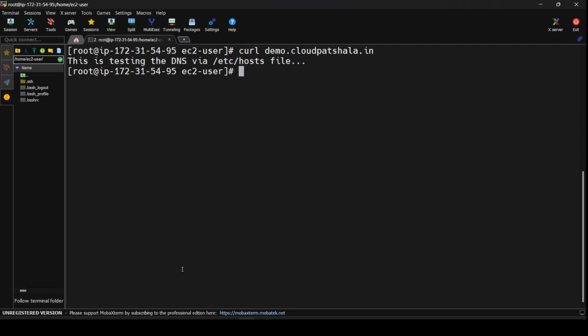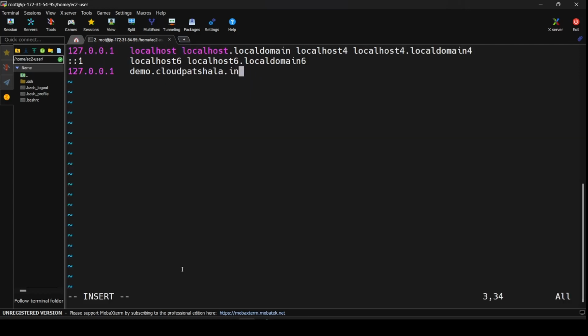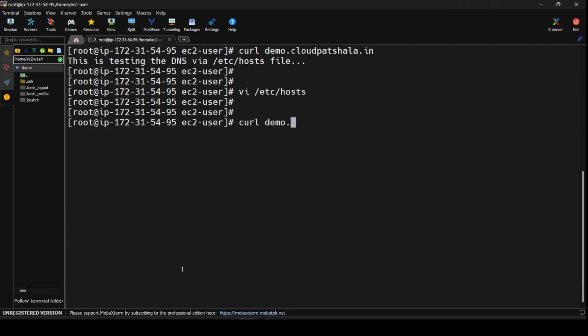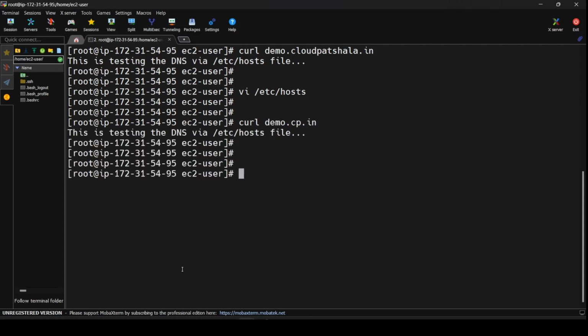So this is how we can test multiple things, or this is how we could modify the DNS on the local system and try to access the same stuff. What I could also do is have a parallel entry for saying demo.cp.in, which would also mean that demo.cp.in should also be then moving into this own system. So this is how we could map multiple addresses, or we could map things on our end.